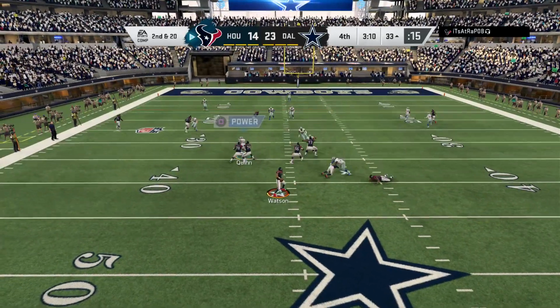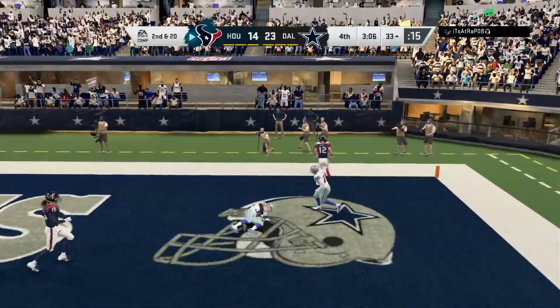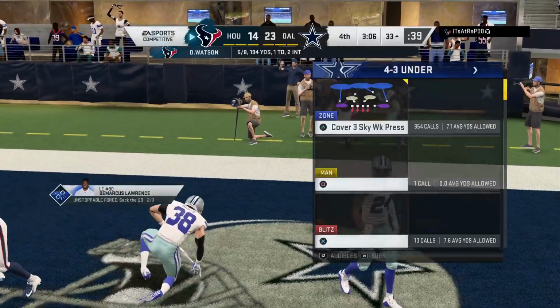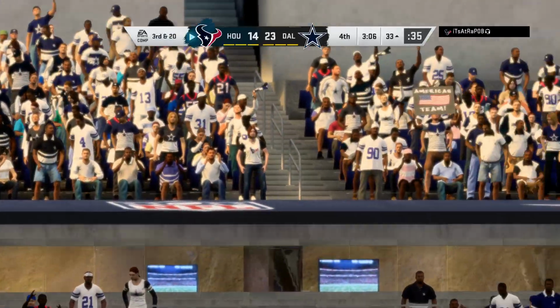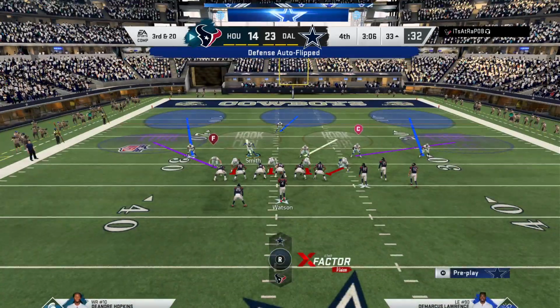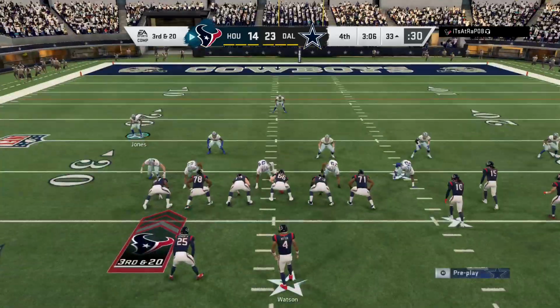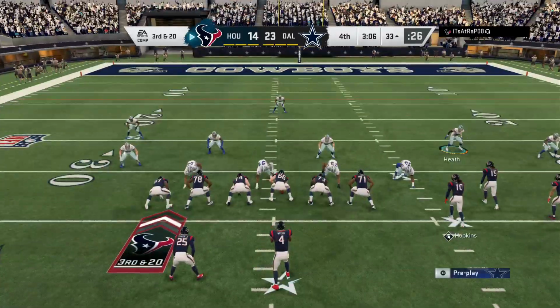Throwing on second and long. Watson, oh, he's going to let this go for the end zone. And oh, not only did he drop it, he dropped it in the end zone. This defense was definitely alert to the possibility of the deep ball, and they were more than ready for it. They've got the lead, fourth quarter. Maybe can expect more passes like that downfield.